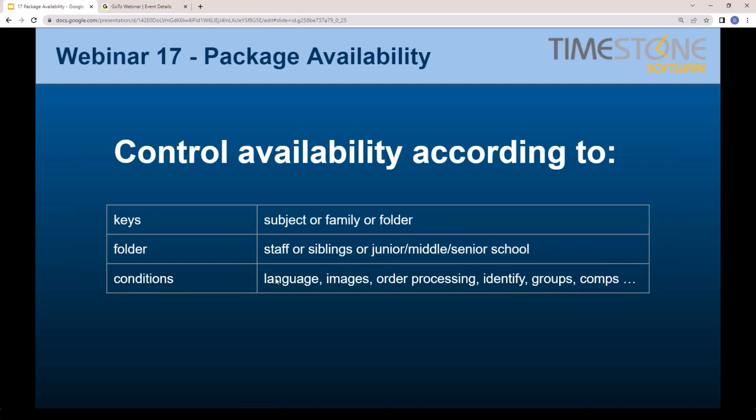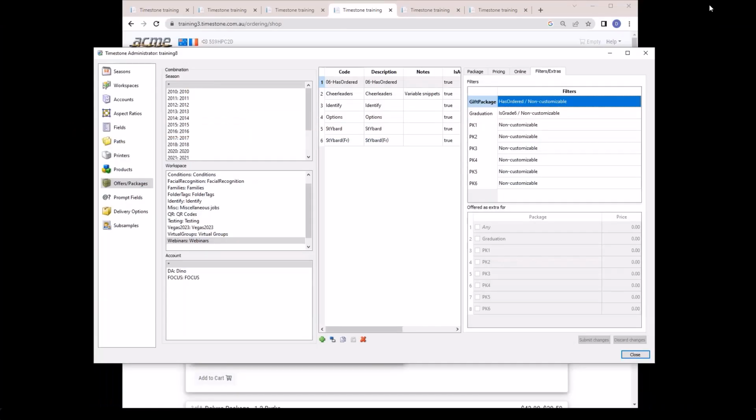And even if you don't look at what's new, the other things we've done, if you can just get your head around the concept that we can make packages appear or disappear based on things, I think that makes your life easier. Again, I've seen people making a new offer just to remove a package and refresh the job.